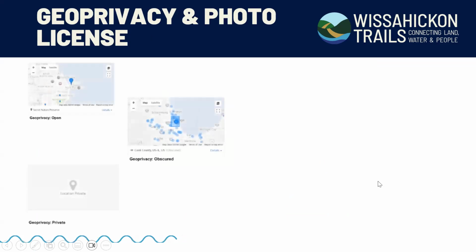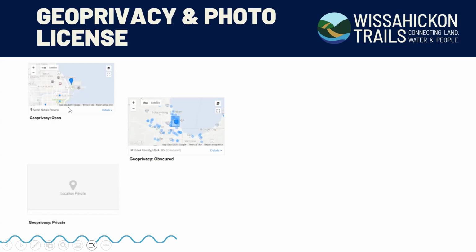So I said geoprivacy we were talking about. Mostly everything goes in default as open, so it's a pretty specific location. You saw the circle. You can make it bigger or smaller and make it a little bit more specific if you're working in the website version. If you're working in the mobile version, it's taking the GPS coordinates from your phone.